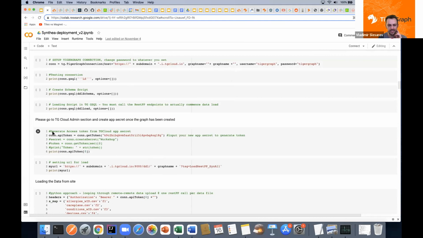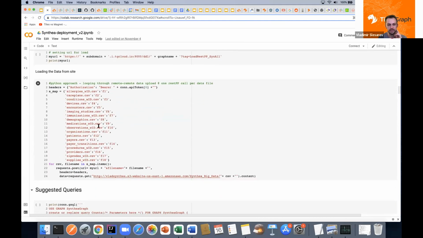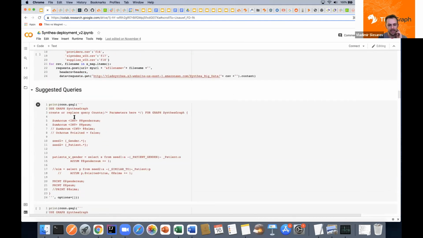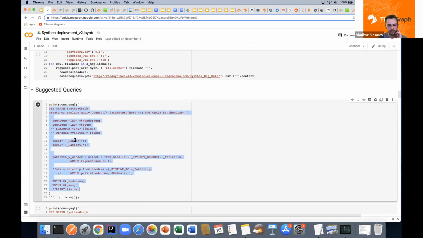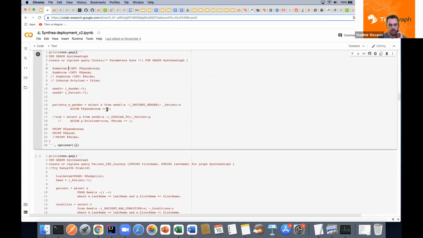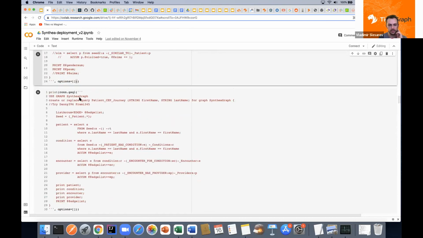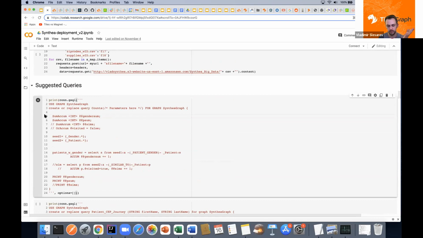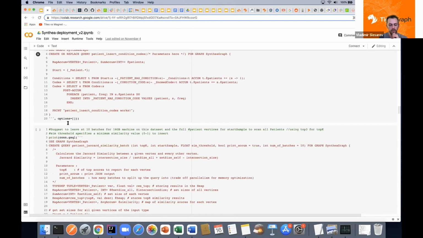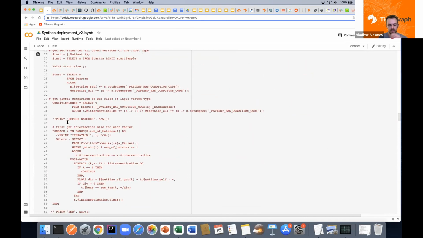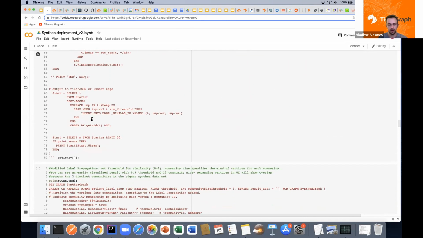I'm also using it, of course, to connect to the database itself. Once I'm connected to the database, this is GSQL right here. So all it is, right, I'm actually writing the GSQL in my Python notebook and then doing a call to my driver to say, hey, install it in my system. Once that's there, you can go ahead and just click the play button for Google Colab or however you want, and you can actually run this thing. So when you run that, you're going to get some sort of results that you can then later on pipe into your other processes.